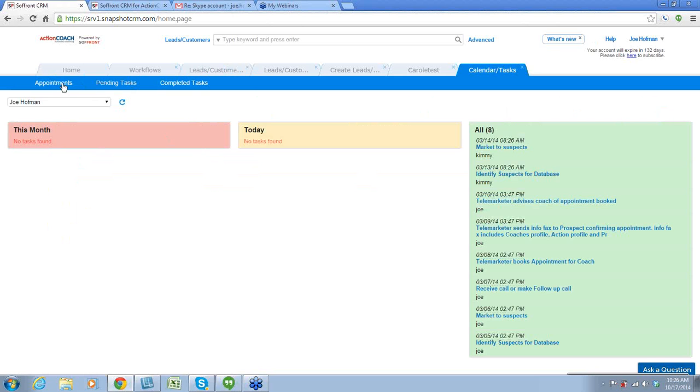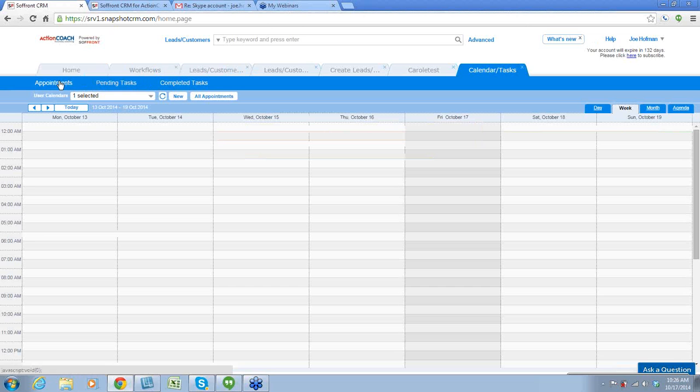Okay, let's visit that one more time. So when you go to your calendar and task button, you will see the current week. It will be highlighted in gray, the current day that you're on. You can change this to a day view, you can change it to a week view, or you could change it to a month view or your specific agenda.